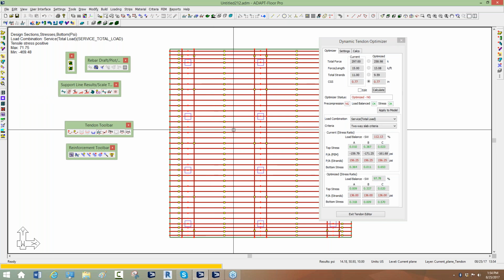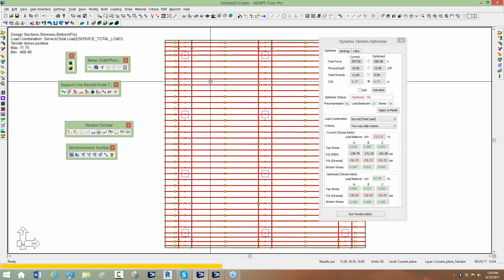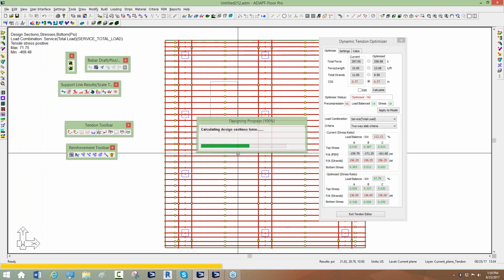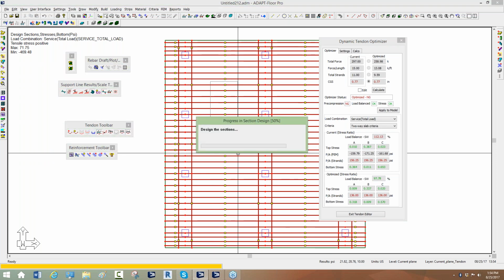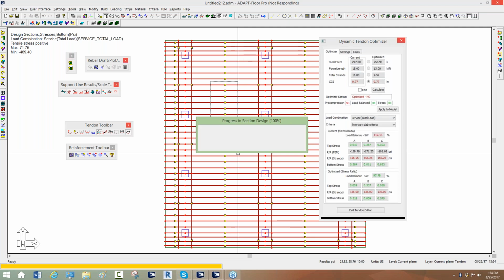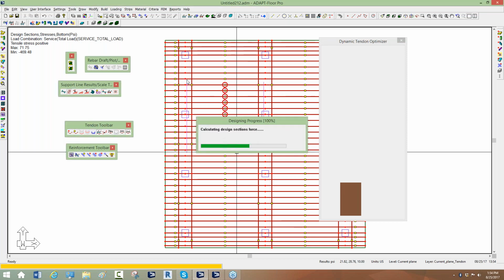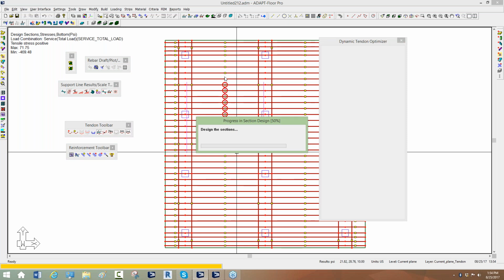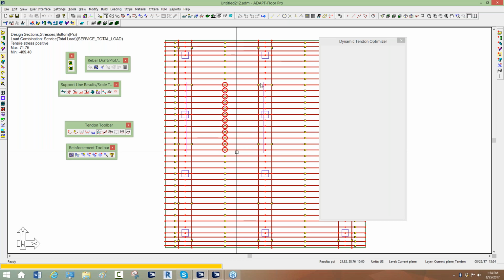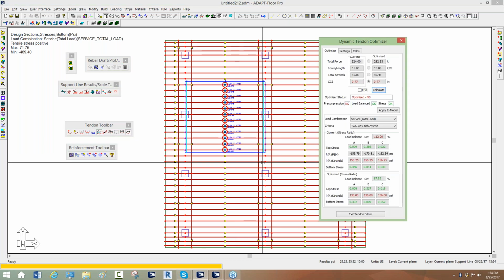So let's say I select this group of tendons here. The program recalculates and regenerates 3 virtual design cuts over the selected group of tendons. And those design cuts are shown right here. There's a pink one right at the section. There's one at the midspan. You can see it through those circles. And there's one at the other section cut. And this is now my virtual tributary that I'm optimizing.